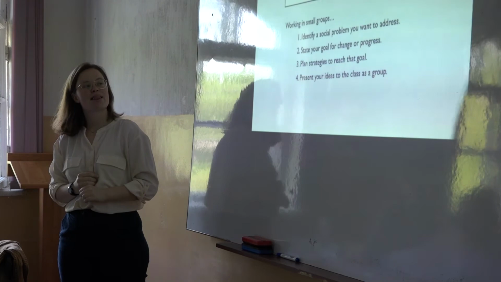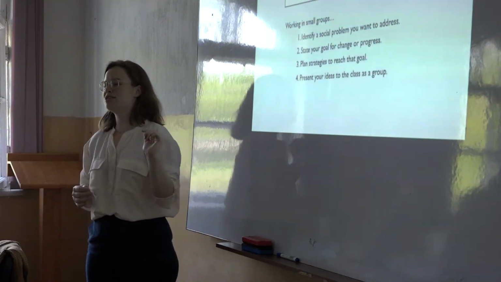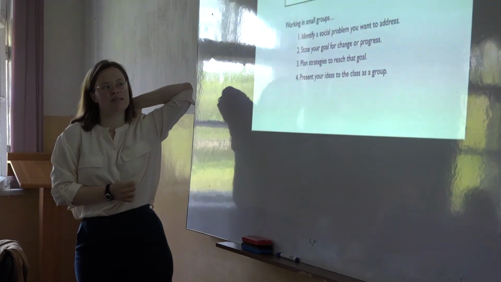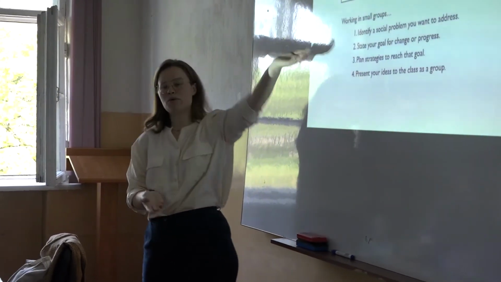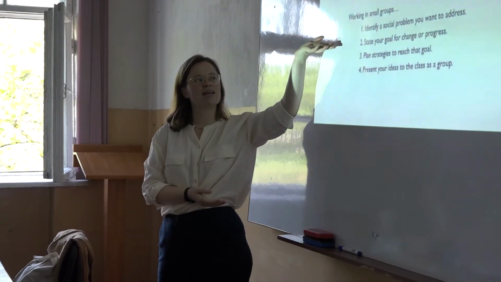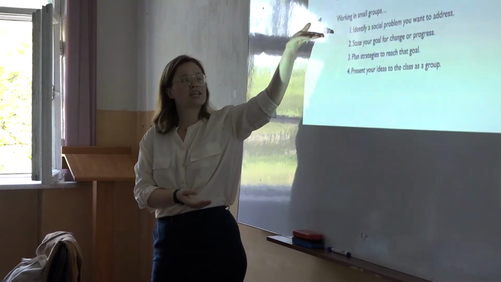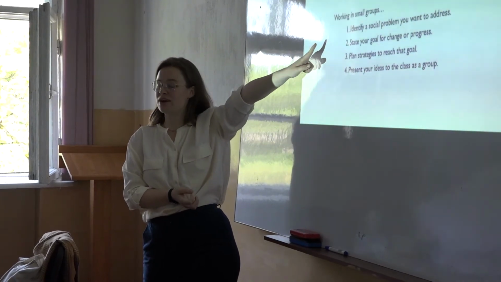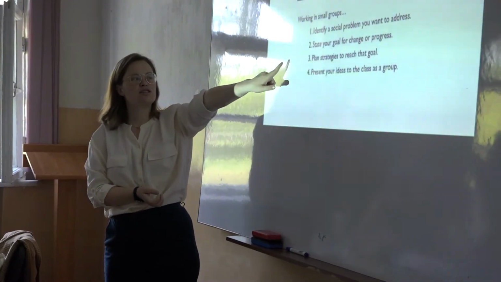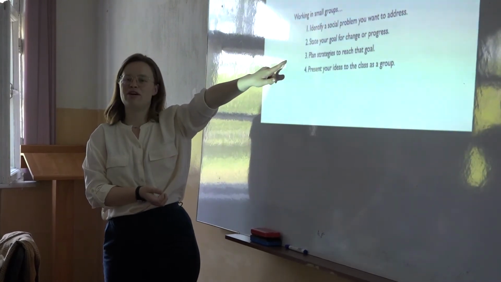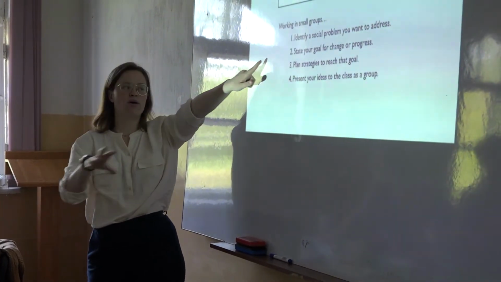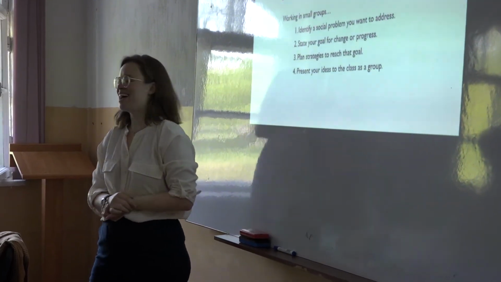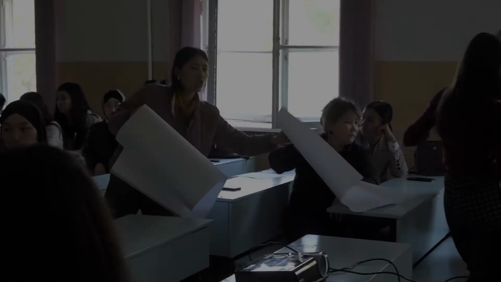Yeah, exactly. So first the problem. Just for example, like the example you gave, the problem is that it's hard for girls from the village to get a quality education. The goal could be to increase their access to education. The strategy could be to offer mentors or partners to welcome them to the city. Yeah, sure, we'll do that. Okay, thank you.